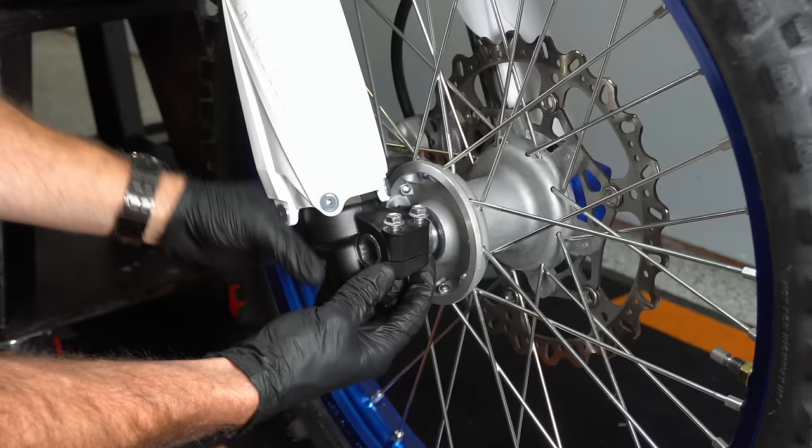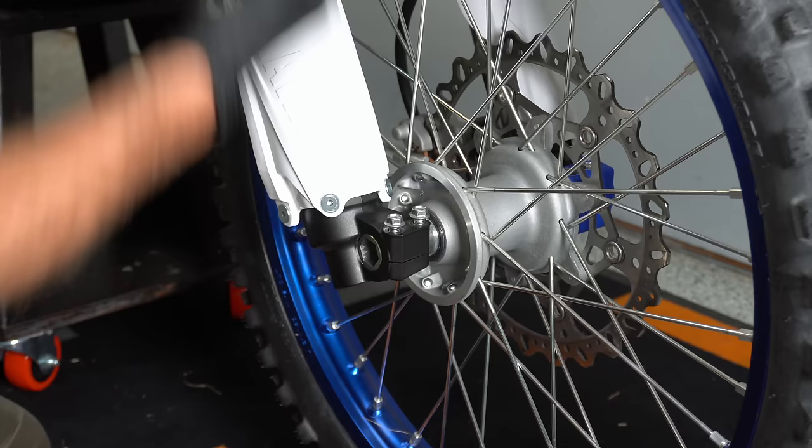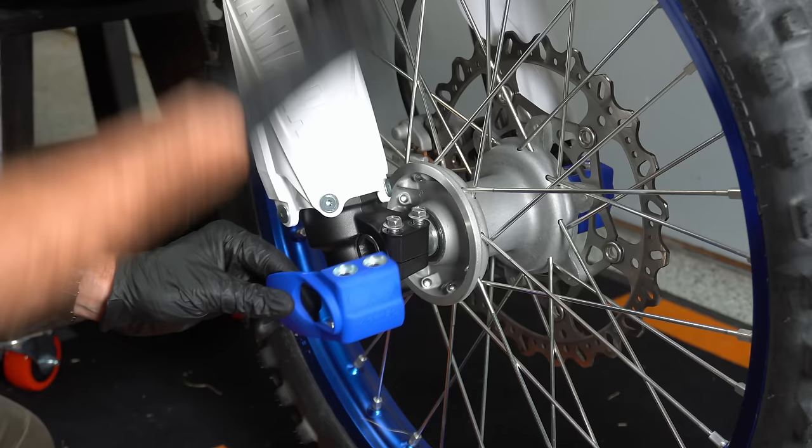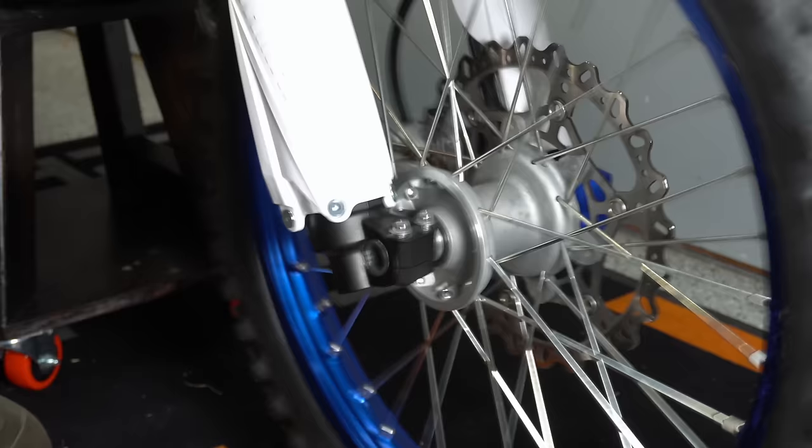That's exactly where it needs to float, not on a bind. See how there's a little bit of a gap here, like an eighth of an inch? I'll spin the tire and then stop that, and it is now perfectly lined up and I'm ready to tighten down my pinch bolts. I put my fork shoe on and then tighten down my pinch bolts with my fork in perfect alignment. The other way is to take it off the stand and roll the bike forward, compress the suspension by hitting the front brake and locking the wheel. But this is just a super simple way to quickly do it.